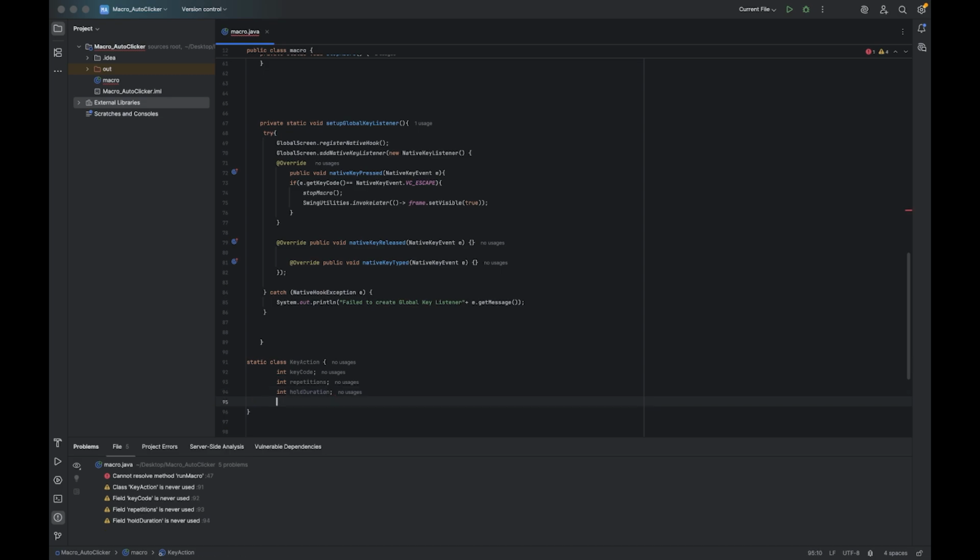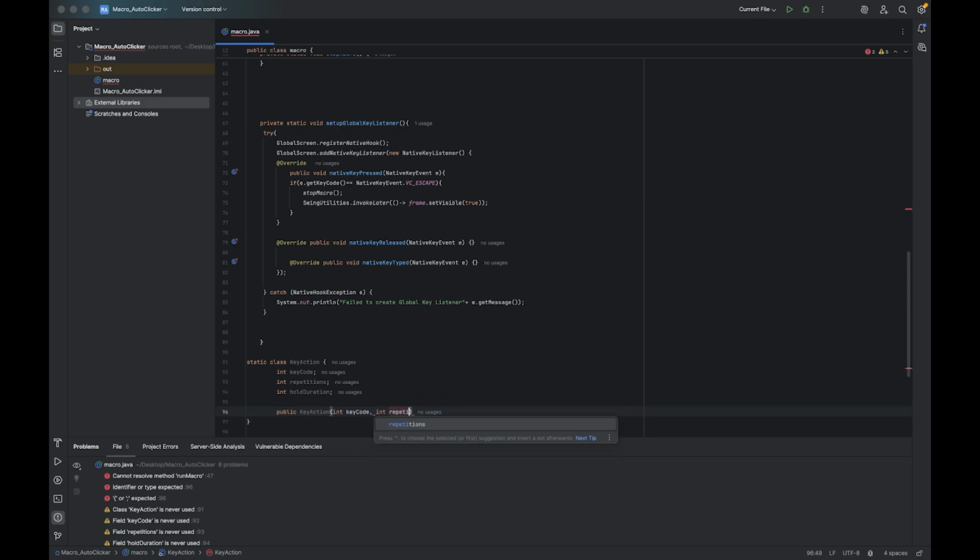Okay, so in this class, what we can do now is make a constructor to create an object. So key action, and we can say int key code, int repetitions, and then int hold duration.